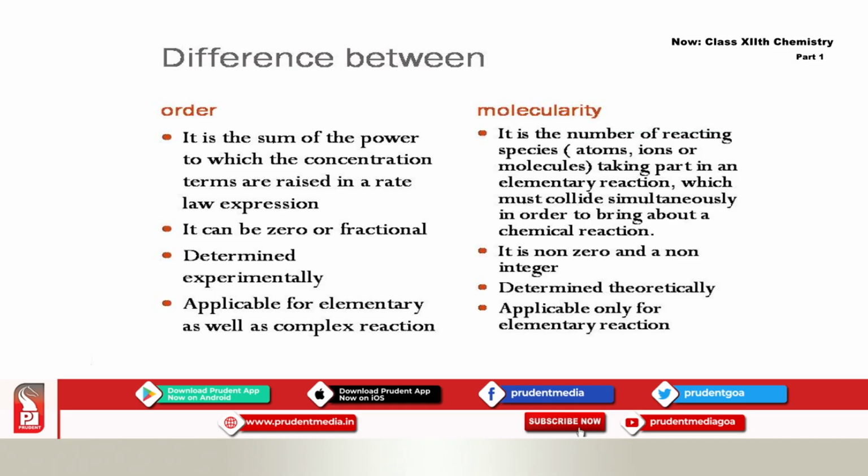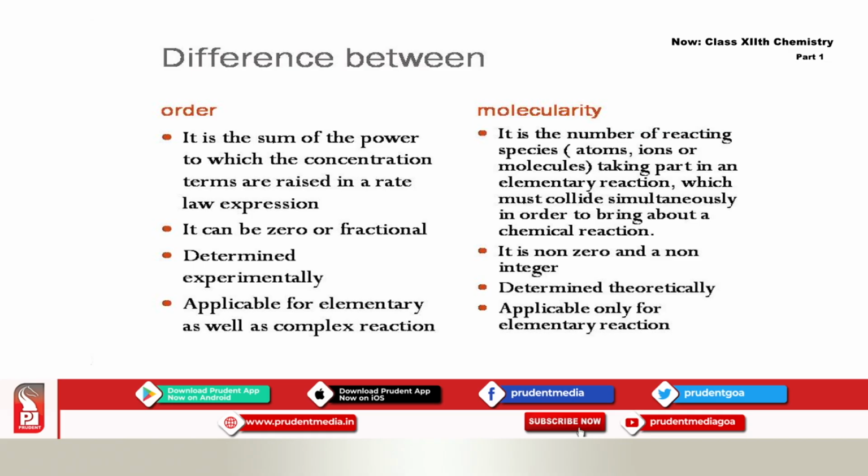And the third point would be order is mostly determined experimentally. By looking at a chemical equation, you cannot find out what is the order of a reaction. You need to have some experimental data and you have to see how the reactants react and how the rate of the reaction changes with respect to the reactants. While molecularity, you can just look at a chemical equation. If it is an elementary or a simple equation, then we can find out what the molecularity is going to be by looking at how many reactant molecules are present.